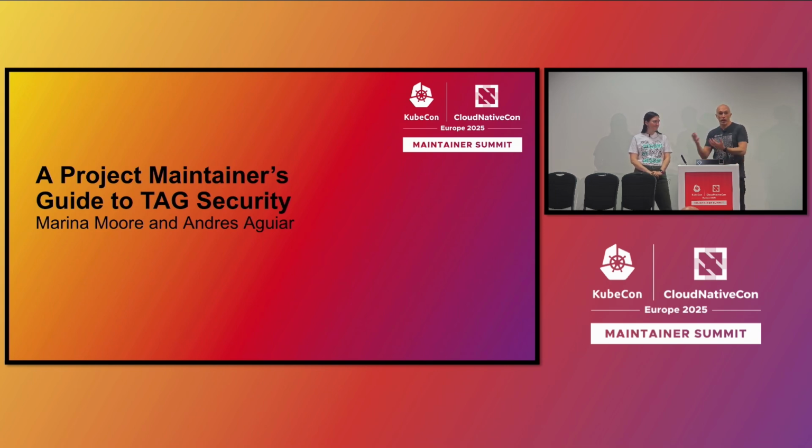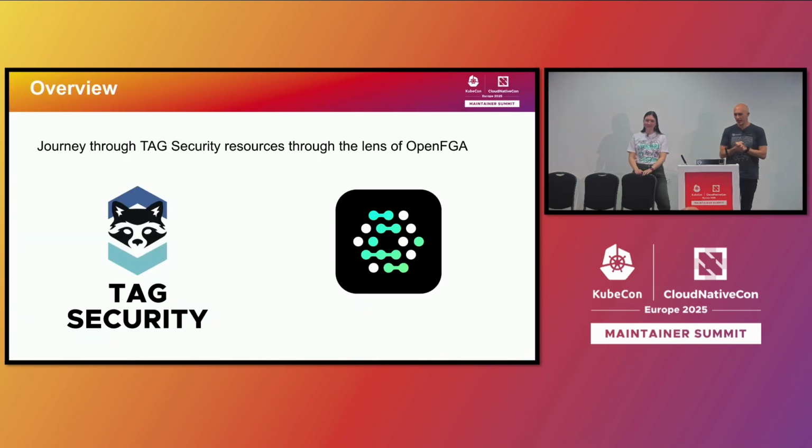And I'm going to share today our journey with the project in general and how we collaborated with tag security in getting it ready from a security perspective. Yeah, so as we've mentioned, our goal for today is to talk about the tag security resources for projects, but really be specific about how we've worked with OpenFGA to hopefully help other projects in the room see how this relationship can work for you as well.